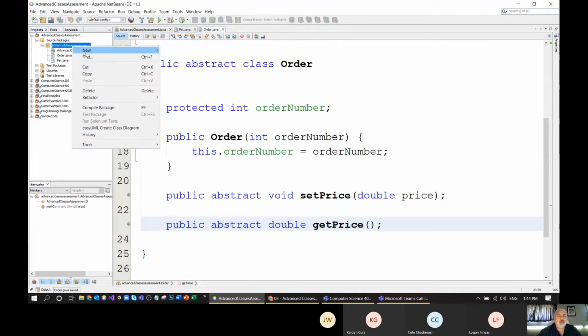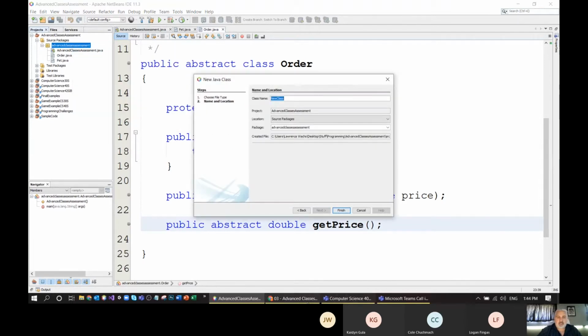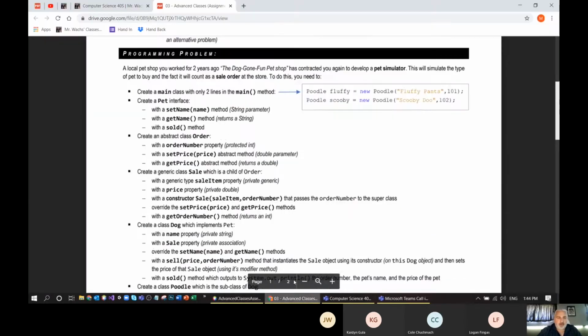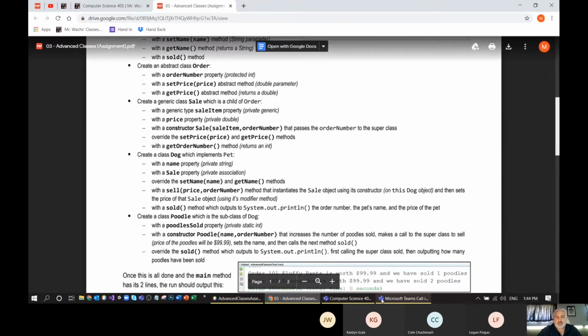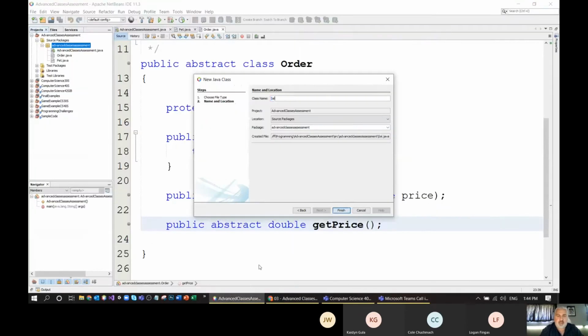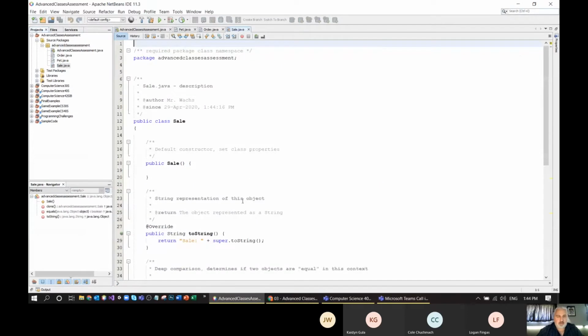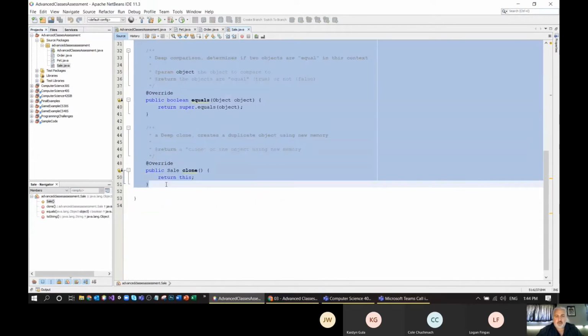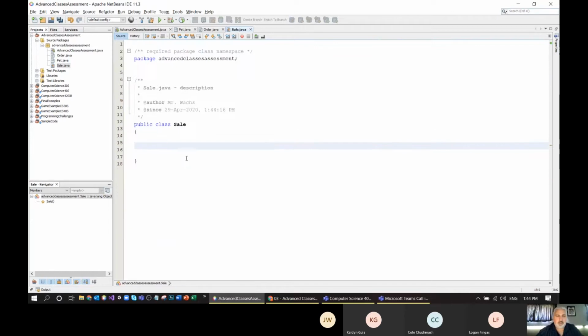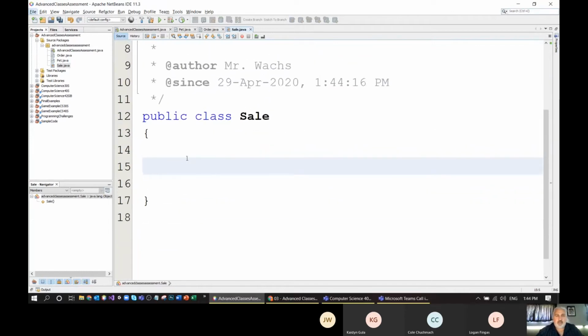Right click, new Java class. The next thing we're going to create, as it outlines right here after order, is a class sale, which uses generics. All right, so we'll make a sale class. I'm going to trash some of the inside code for now, keeping it simple. Zooming in.